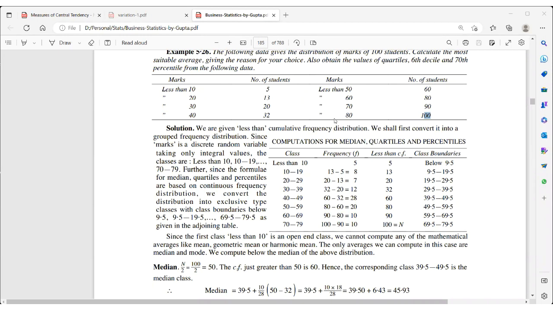ये इस तरह का डेटा दिया हुआ है, जैसे less than 10 marks, that is 5 students, less than 20, that is 13 students. तो हमने क्या किया, इसको इस तरह के क्लास में बना दिया, राइट? बट इसमें थोड़ा सा अलग दिया है, but you consider 0 to 10, 10 to 20, 20 to 30 ऐसे कंसीडर करना। इसमें फ्रीक्वेंसी ऐसे निकाली जाएगी, the first one is less than 10 is 5 students, so we consider 0 to 10 marks जिनके आए हैं वो 5 स्टूडेंट्स हैं, so we write 5 here, राइट?